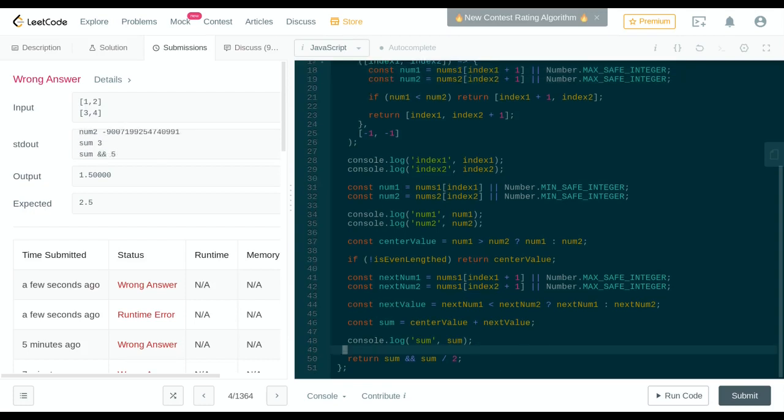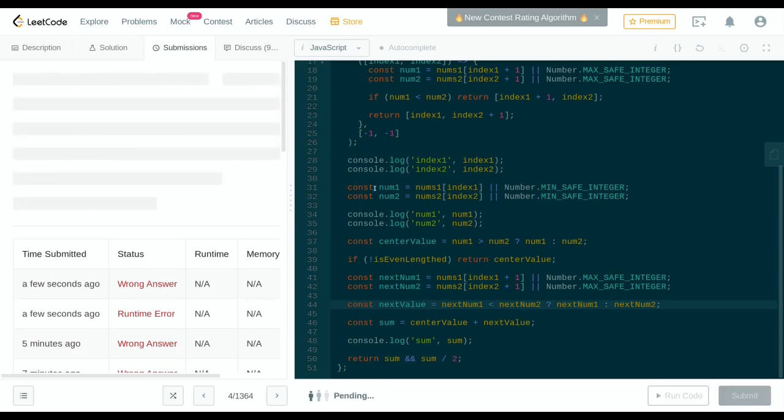This is confusing things. Okay. So how come we didn't move up 1? This might be why. That's probably why. I had nums1 instead of nums2 there. So is everything else correct? So if next num1 is less than next num2, then we visit next num1, which I would say we're not going to visit next num1 because it's going to be the maximum safe integer. So we're going to visit next num2, and then bada bing, bada boom, we'll get the right answer.